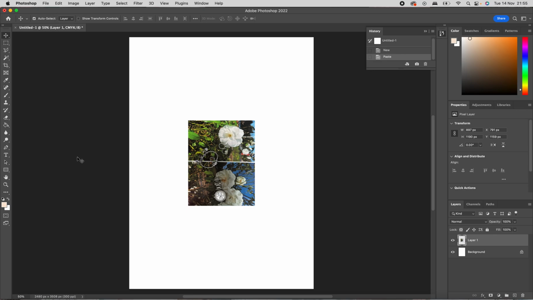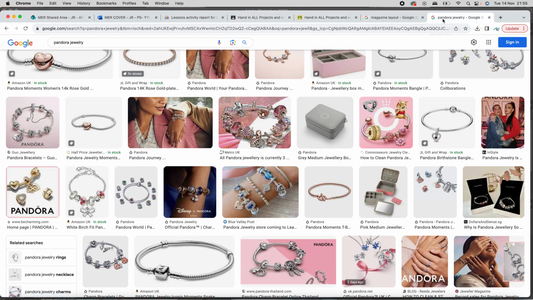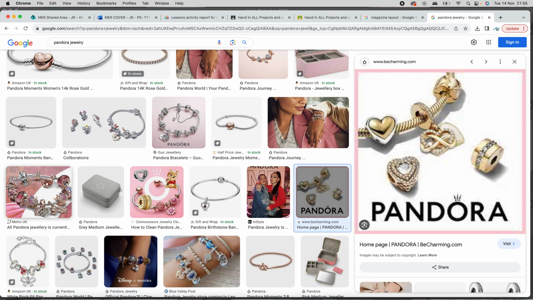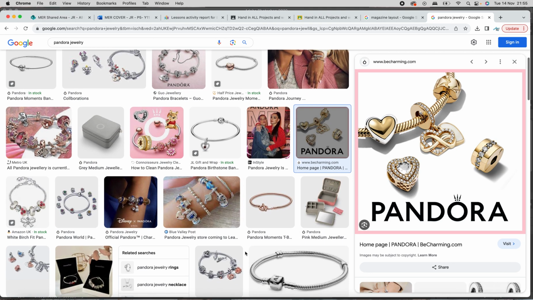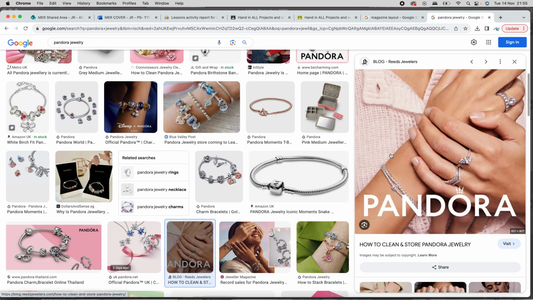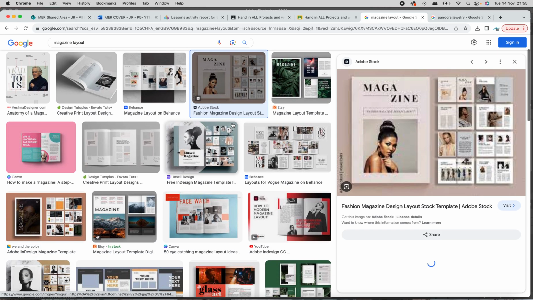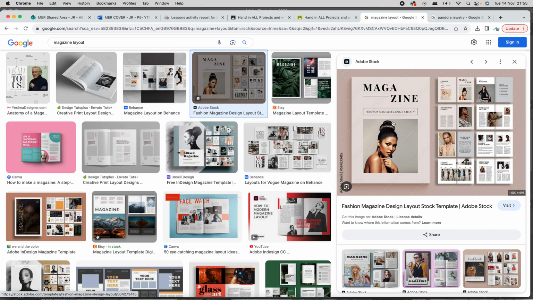And you need to think about the design of your picture. So are you going to be doing maybe an advertisement like these ones here for a jewellery company? In her case, she's looking at jewellery. So are you going to put some big text across it? Or do you want to do more like a magazine? So you would have the front cover of the magazine.